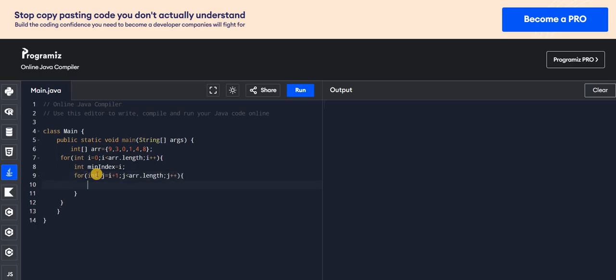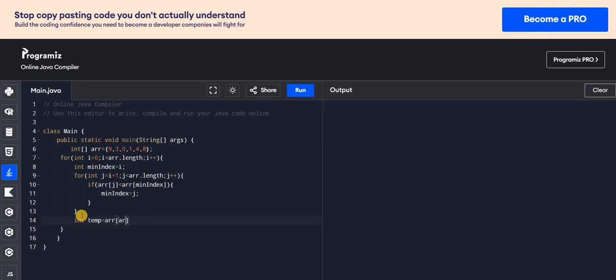j plus plus. This is the base condition that I'm writing right now: if array of j is less than array of minimum index, then minimum index becomes j. After this loop, create one temporary variable.